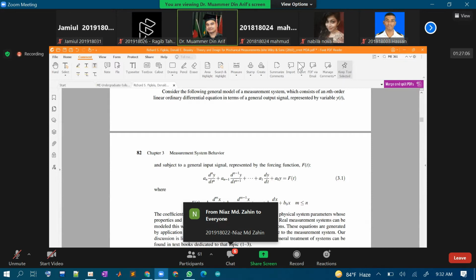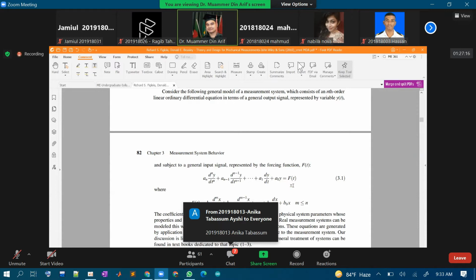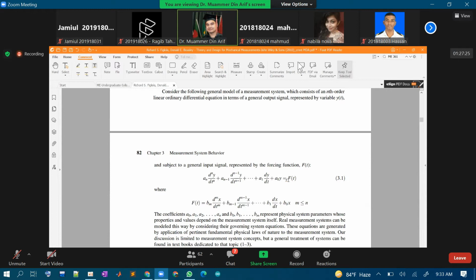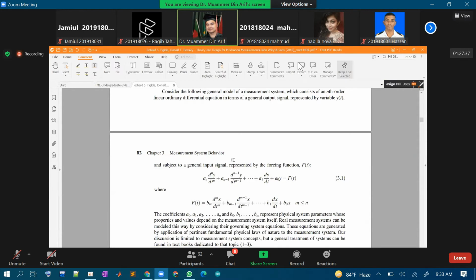Okay, so আমরা যে দেখলাম ভেহিকেলটার ক্ষেত্রে we can consider like that. Any dynamic system has some sort of input. You can think of it as a force, as a shock, whatever it is. You can call it F, Y, no problem. Usually we consider it a force, a forcing function, F, and it varies with time. That's why it's dynamic. So force is a function of time. And this affects what? This affects the system by changing its y.